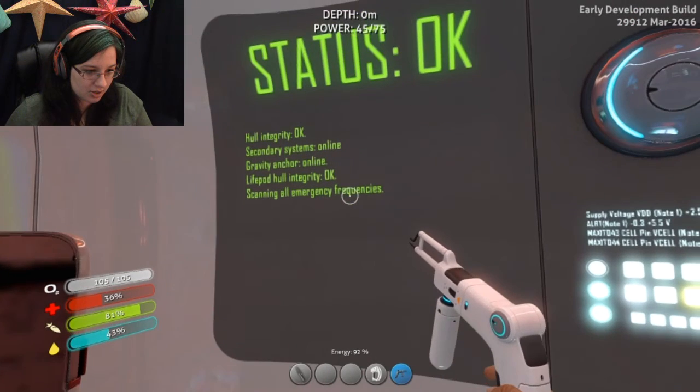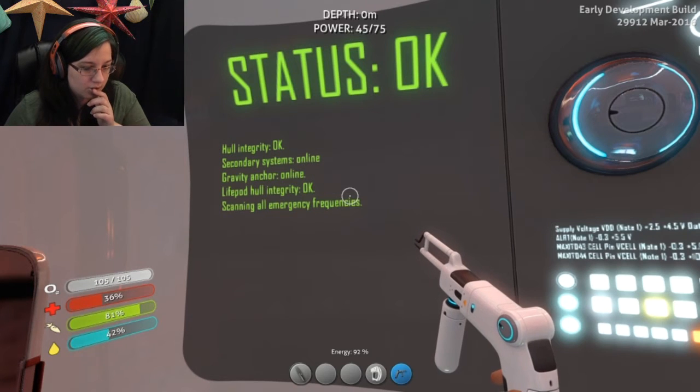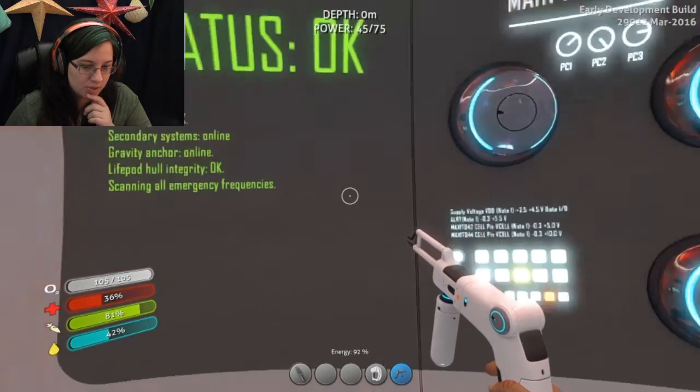Status, okay. Hull integrity, okay. Secondary systems online. Gravity arch online. Life pod hull integrity online, scanning all emergency frequencies.